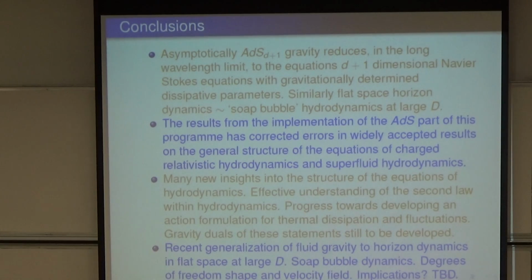Maybe it's just a way to do the calculation. Yeah. The comment is that large D looks unphysical, and I agree with that. It looks unphysical from 2 points of view. As far as we can tell, we don't have a single example of quantum gravity in an arbitrary number of dimensions. So this makes quantum gravity in a large number of dimensions a risky game, because you may be studying a theory with no examples. However, of course, classical gravity is completely verified.